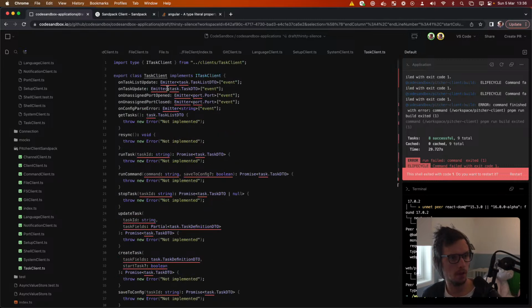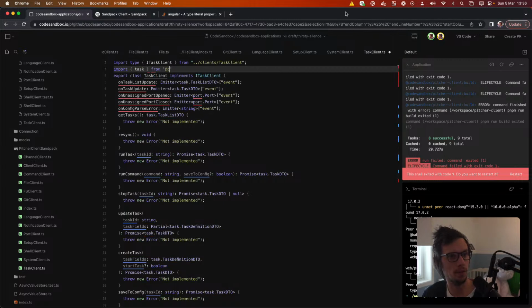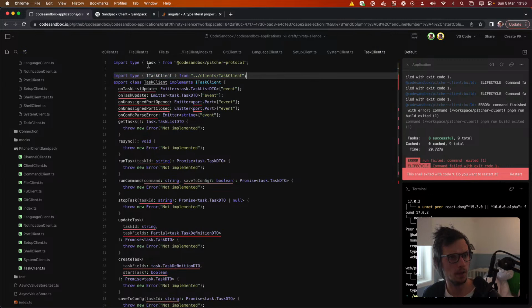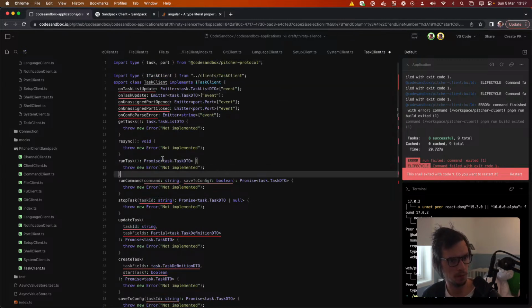And we need emitter. We need task from the code sandbox picture protocol. Oh, we even need port. We need to remove these ones.